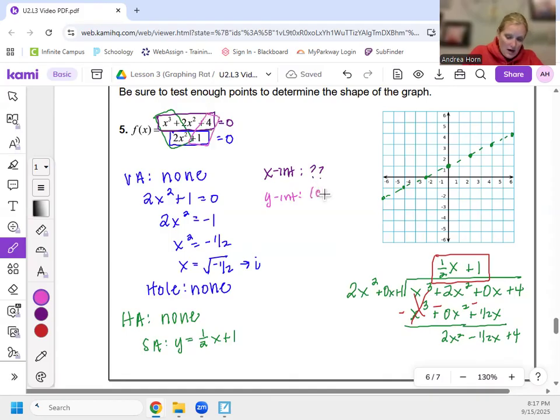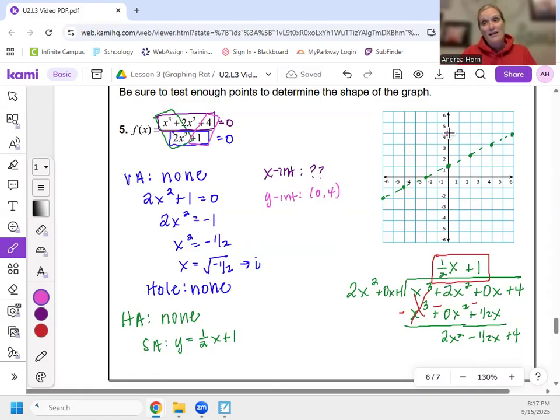So that means my y-intercept is (0, 4). Yep, that was a whole lot easier. So (0, 4). Okay, that's all I got from the key elements. So I have no asymptotes. I only have one domain section because I have no vertical asymptotes. So what in the world is going on?